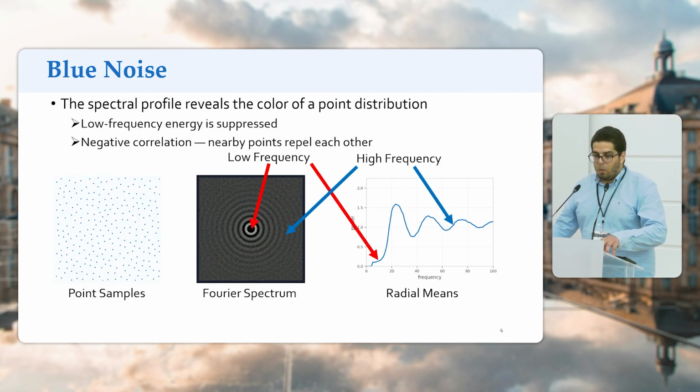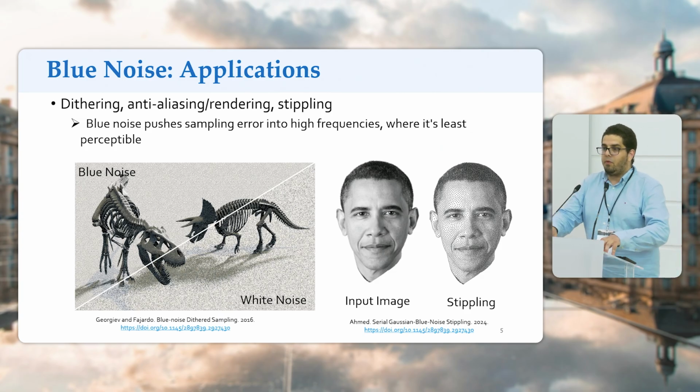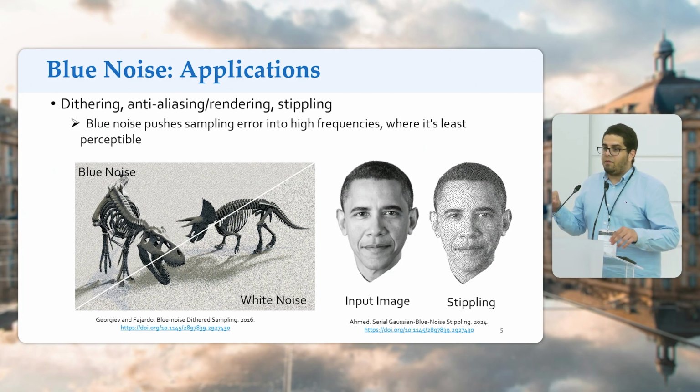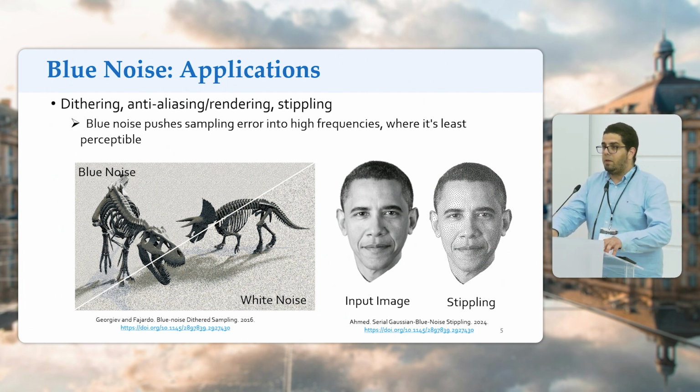Okay, so why is blue noise important in graphics? It is used, as mentioned before, for example, for Monte Carlo rendering. It's also used in stippling. That means when you want to have a continuous tone and you replace it with discrete dots, this makes an artistic look that is more accurate with blue noise. And actually, even in new generative models, blue sampling has been used to get better results.